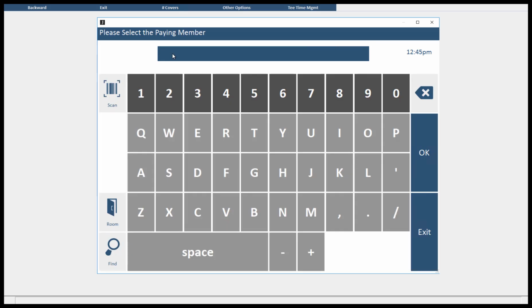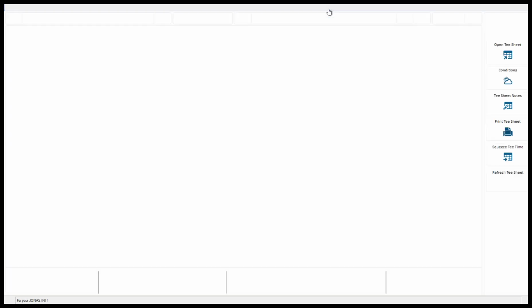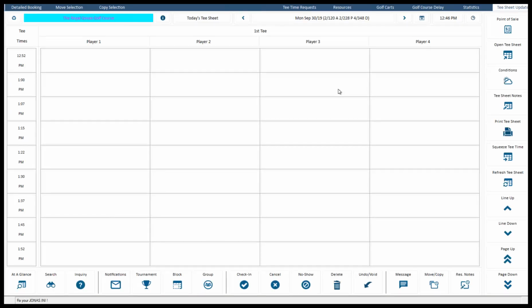Then you're going to log into the POS system as usual. Click the Tee Time Management at the top of the POS screen, and then we're going to use the sale option because we want to charge for the rounds of golf played. Just as a side note, you can create bookings either way, but if you want to charge for rounds of golf played or have a chit created that includes some of the point of sales items, then you must do that through the point of sales module.